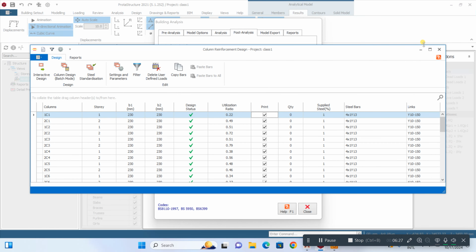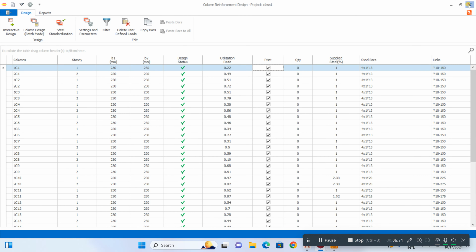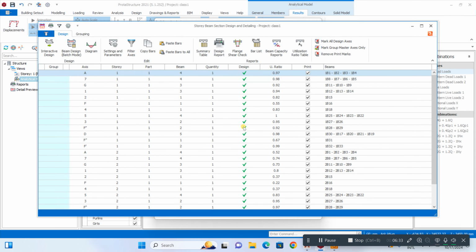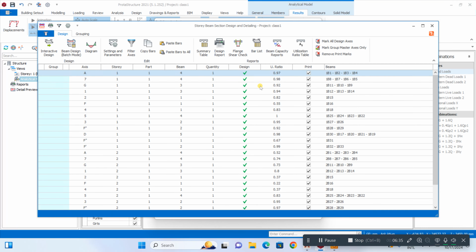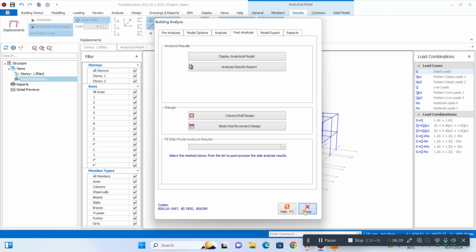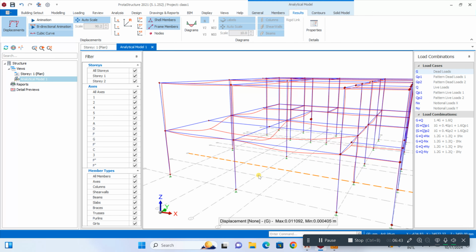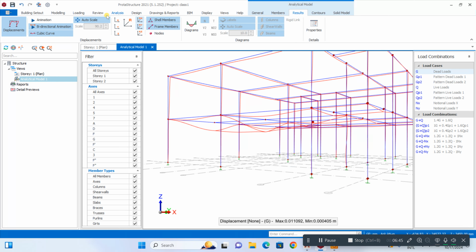Check for columns. Everything is OK. So close. Check for your beam. Be sure that everything is OK. Then you close. You can also check your displacements. I'm okay with this. So I'll just close my model.